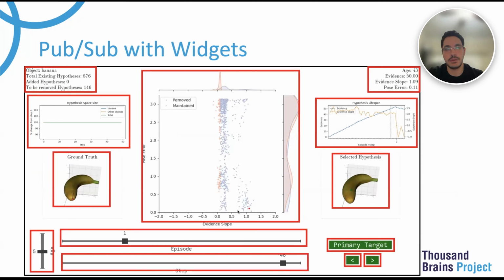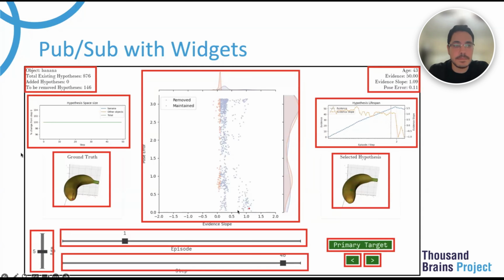Because you could be at an episode and a step, but you want to change which hypothesis space you're inspecting. It could be you want the mug or you could want something else. So the primary target always resets back to the primary target of this episode, and these can move right and left, so they cycle through the objects, the hypothesis spaces. So they all can publish to the same current object topic. So that is sometimes useful, right?